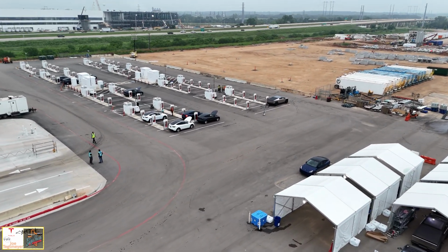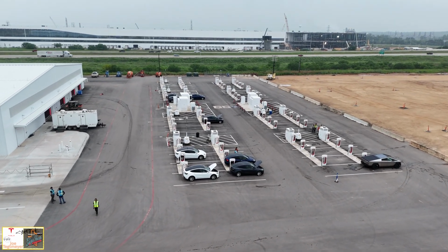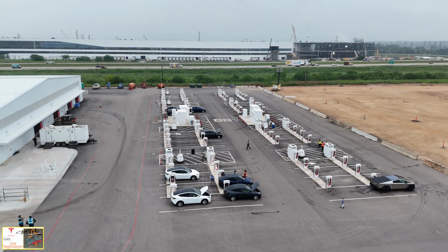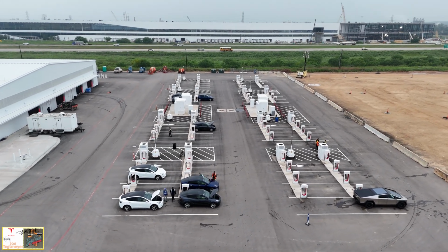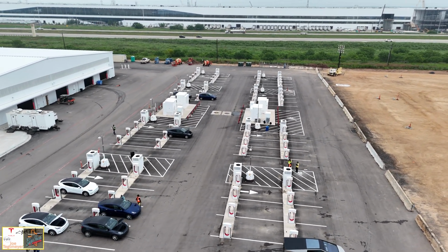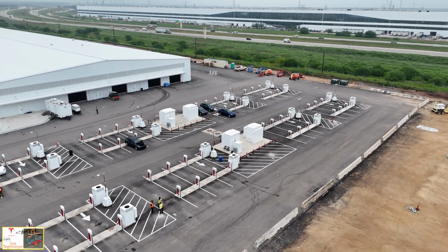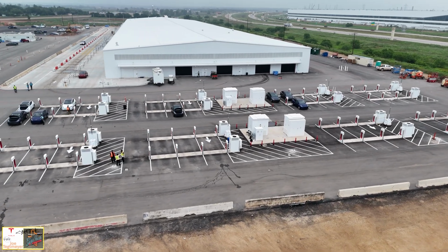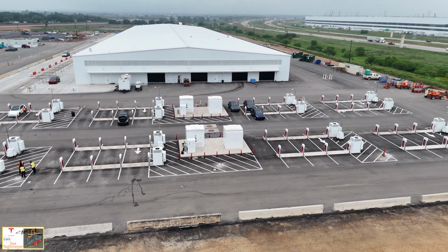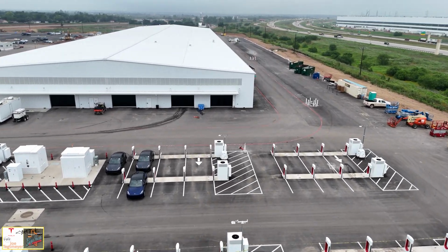And the south Supercharger lot is not very full today, not very active, as you can tell. And again, it may just be because of the time of day. Now, they do have those kind of trailers that are restrooms on the left-hand side of the screen that you can see next to the end-of-the-line building. I think that's because the plumbing systems have still not been completed inside the structure. So this allows restroom facilities while that work continues.